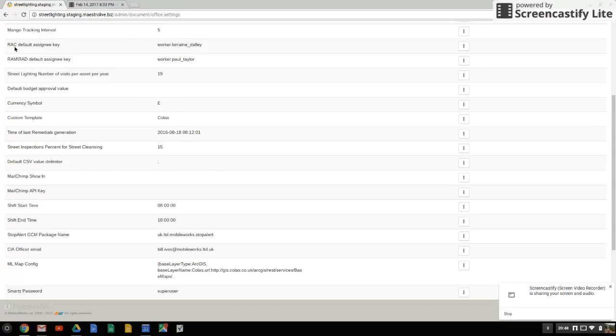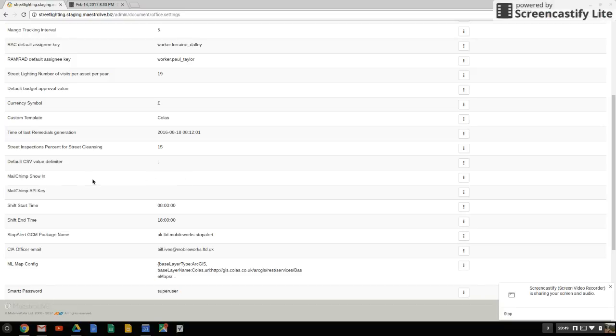So you can see that the RAC default assignee key is Lorraine Daly, whereas the Ramrad default assignee key is Paul Taylor. But you can edit these. You can set the currency symbol. You can set the CSV delimiter value.